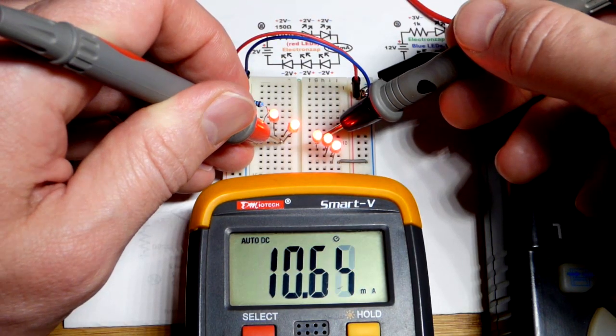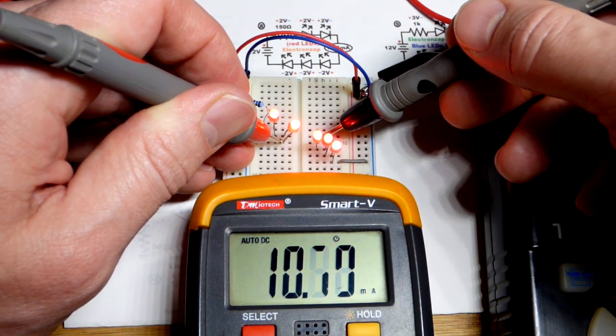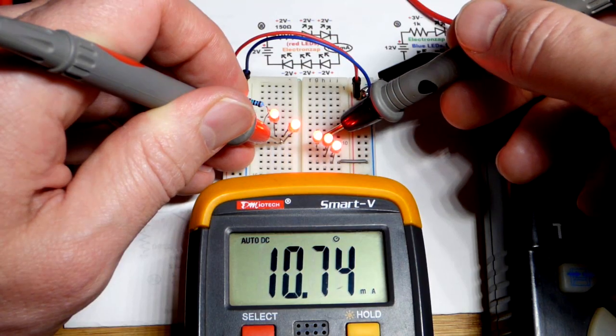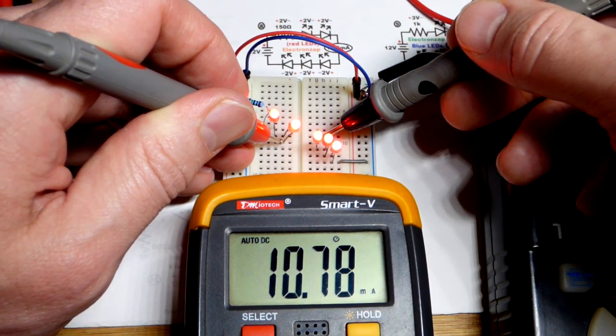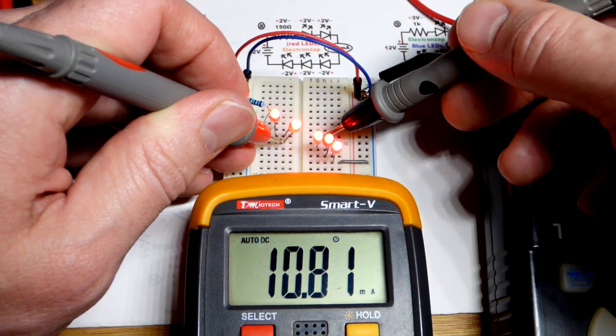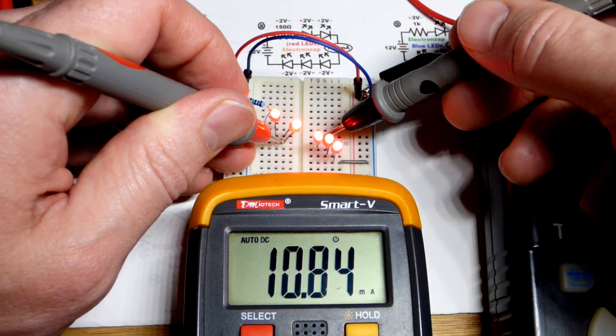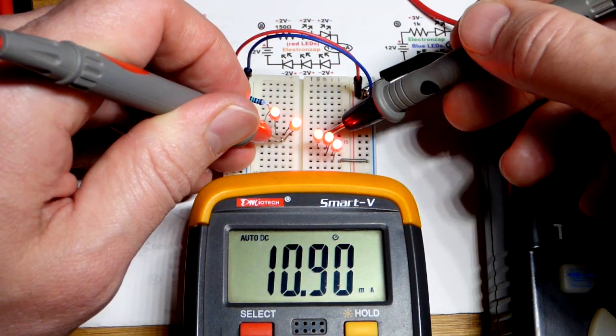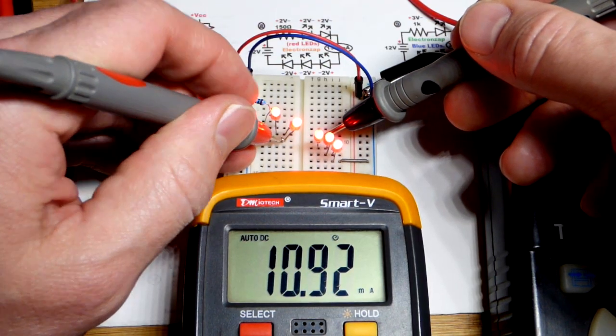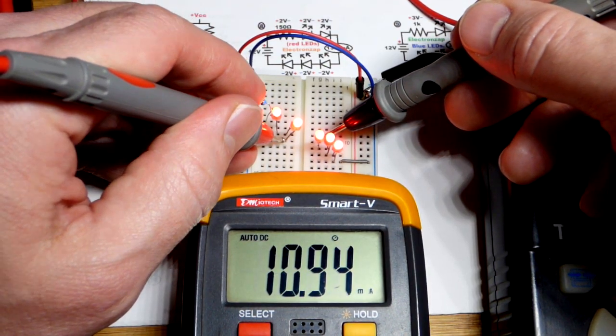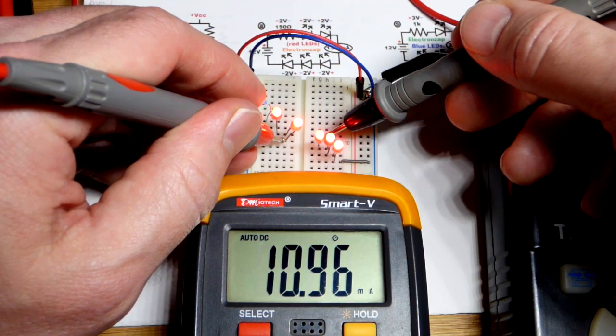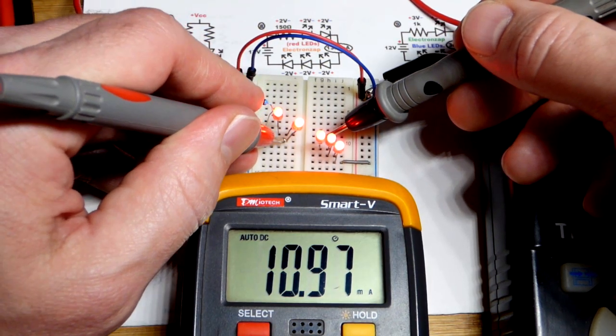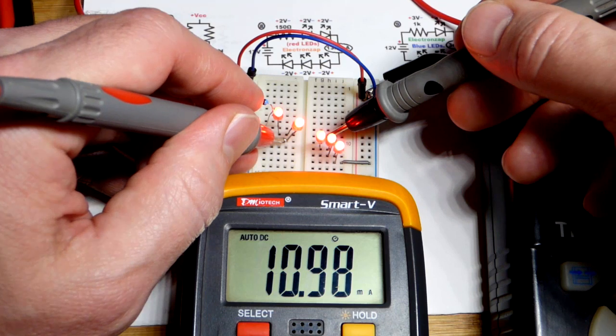Now you can see we got the current flowing through. So yeah, it is really close to 10 milliamps of current right there. Current goes up a little bit through semiconductors as they warm up. For the most part, that's not always the case. But that's common. So when you hear a thermal runaway, here is what you're looking at. It's going up, but it will level off. This won't go out of control.